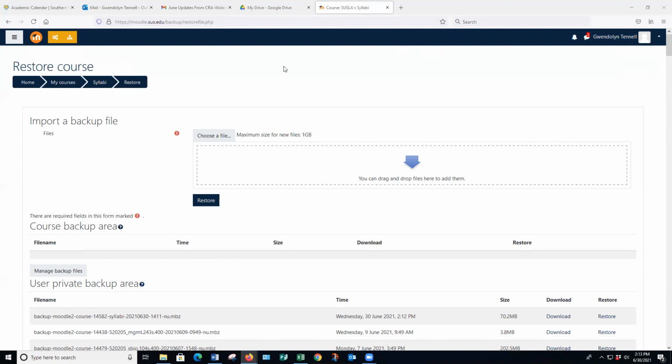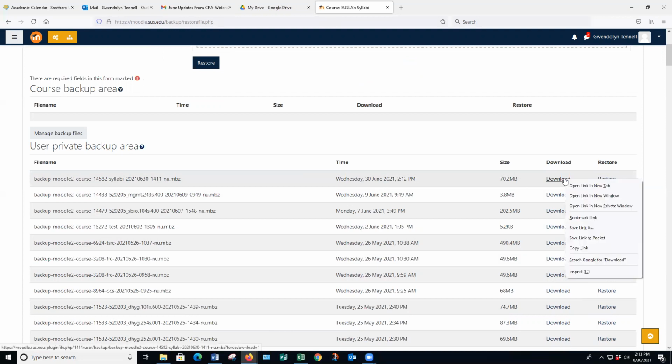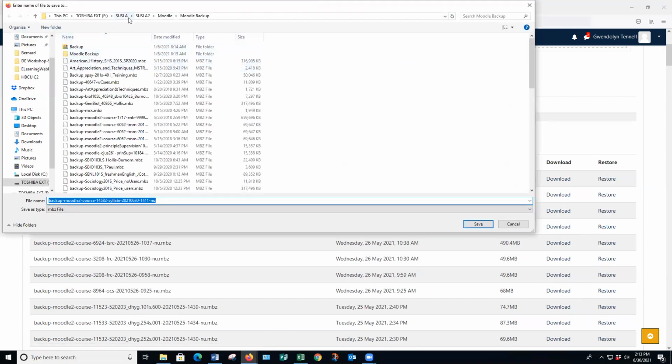Okay. Once you click that backup and the file has finished backing up, it takes you to this page. The top line right here under user private backup area is the one that you recently backed up, and of course, you can look by the date or by the name. On this first line, you right click on download, save link as, and it defaults right to my Moodle backup folder, because I have a Moodle backup folder.